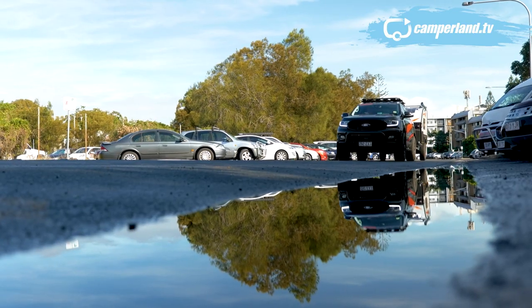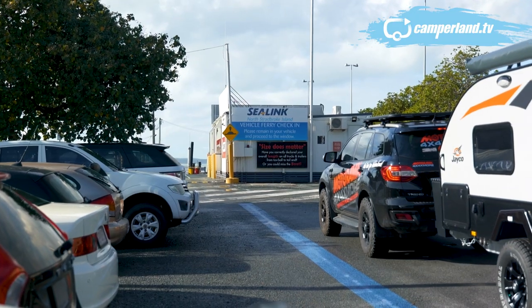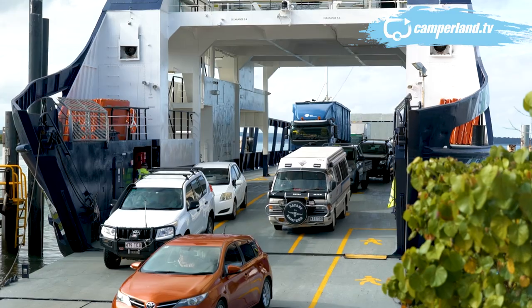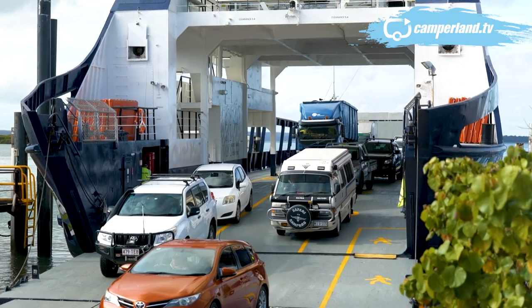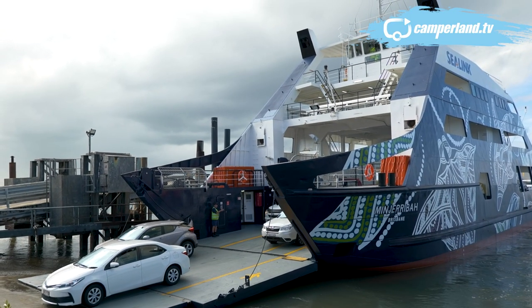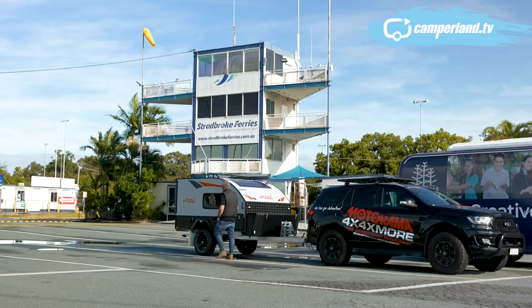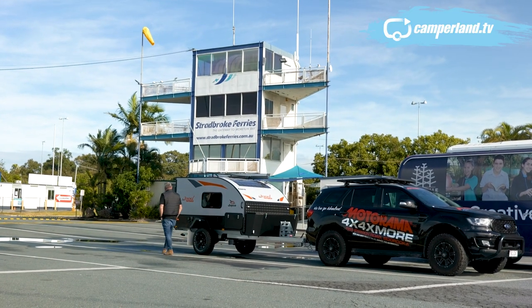But first, they say that half of the fun in getting to your destination should be the journey. And there's no doubt in my mind that a Straddy holiday starts when you leave the mainland to get on the ferry. We're on the 10:30 boat out of Brisbane this morning, and there's an extra reason to smile at the moment if you're towing a van, as Amanda explains.